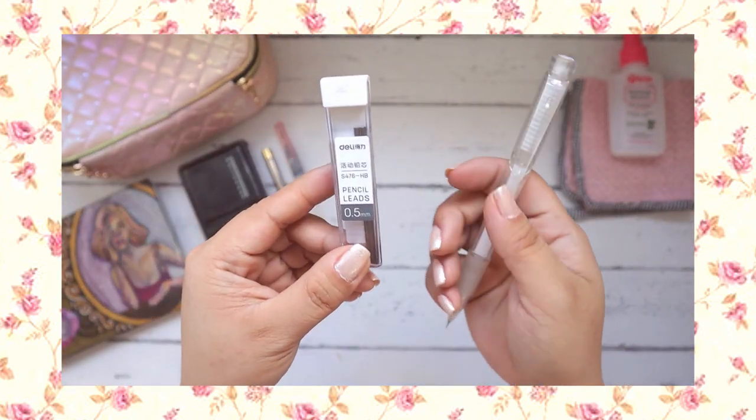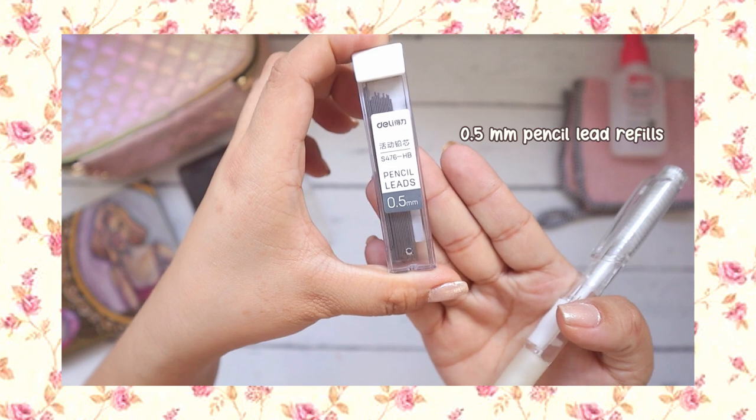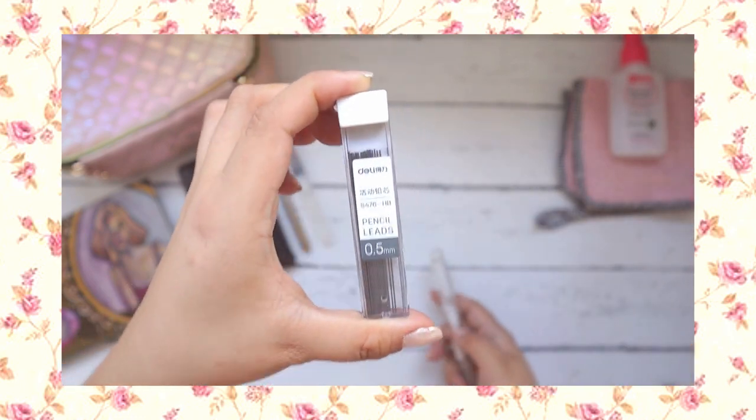And of course, in case of emergency, you also need to have the refills. So it's a 0.5 millimeter refill. So I also bought this from Shopee.